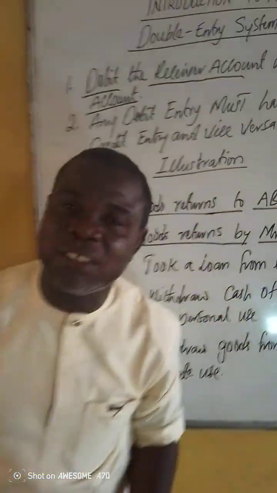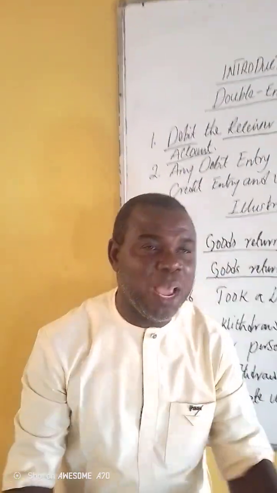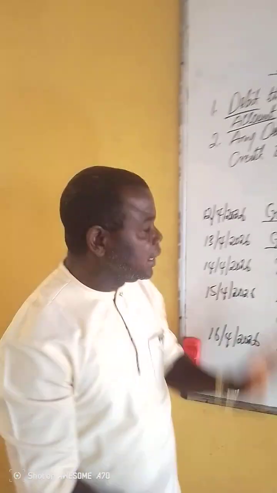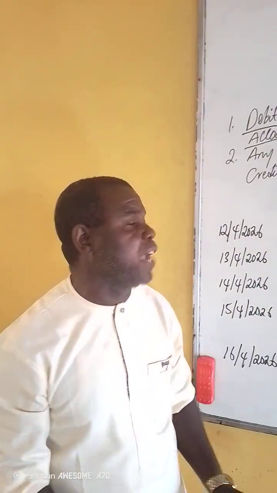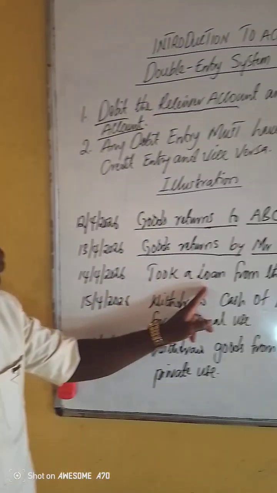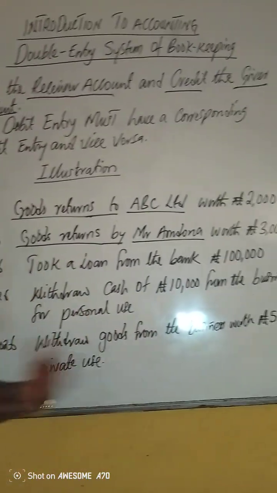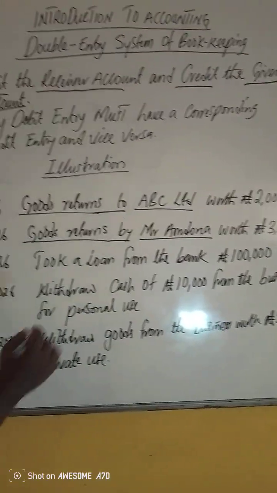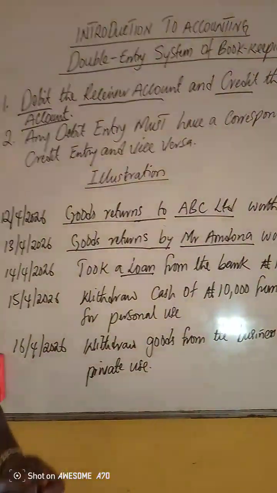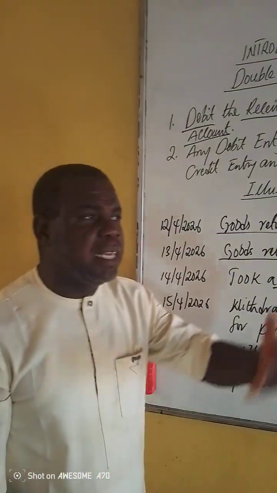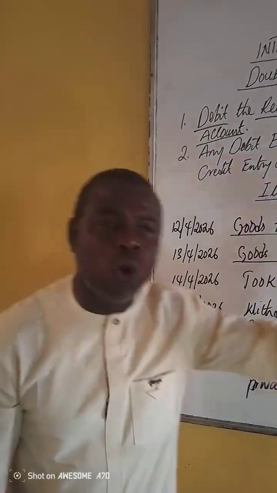These are some of the transactions that are most confusing to learners, but we are still going to make it very clear so that anytime you see them, you'll be able to address them without any issue. So here we now say took a loan from the bank. Who is giving? Here we identify the giver account and the receiver account. The giver account here means loan. The business needs a loan, so the bank will give a loan to the business.